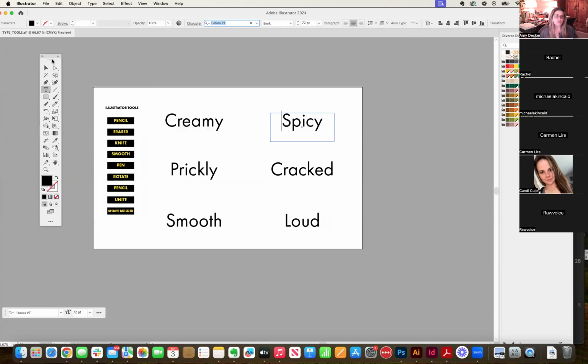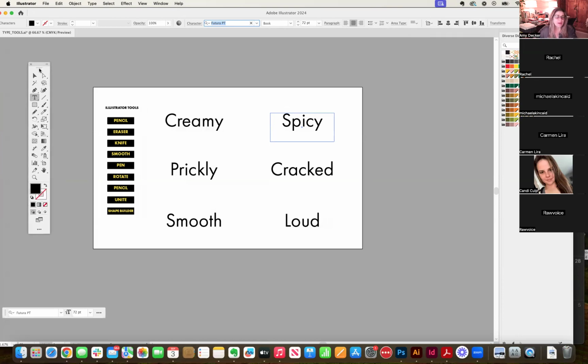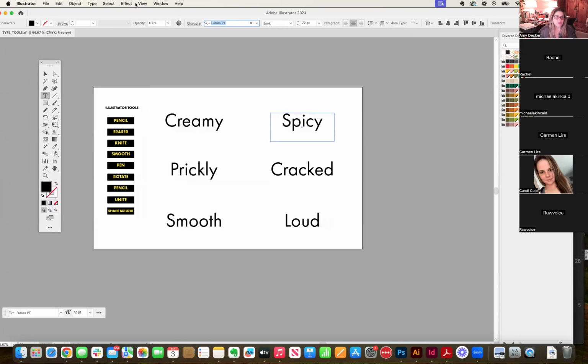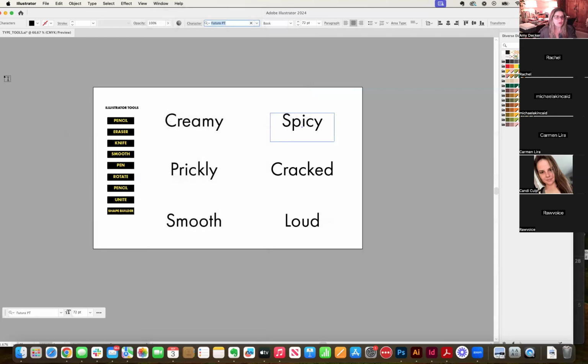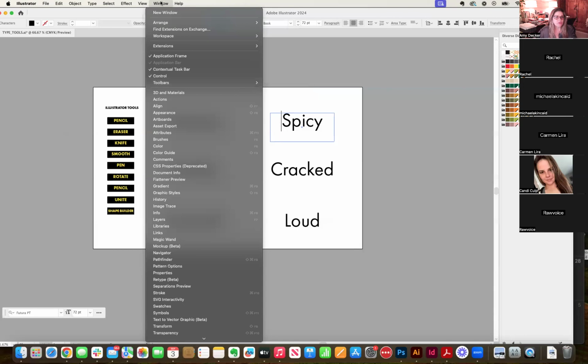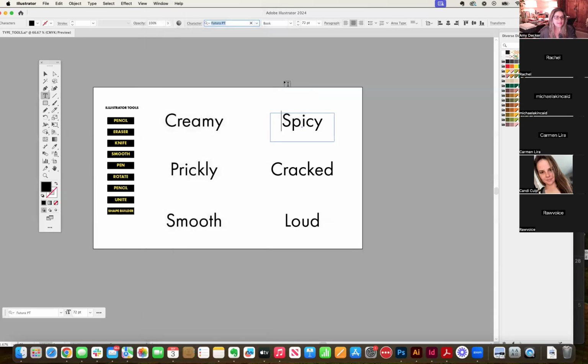And then you should have a toolbar to your left. If for any reason you're not seeing a toolbar to your left and you're like, I don't have a toolbar, you could go to Window and go to Toolbars. I want you to choose the advanced toolbar, not the basic, but the advanced, so you have the two-column toolbar. I just turned it off. So if you don't have a toolbar, you go here to Window and you go to Advanced, and then it turns on your toolbar.